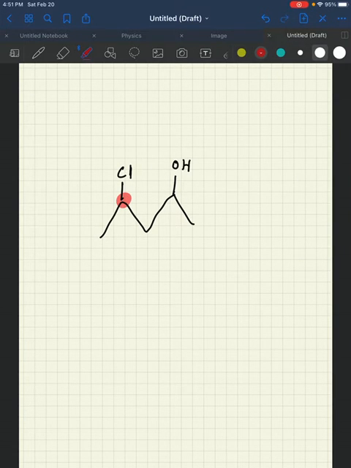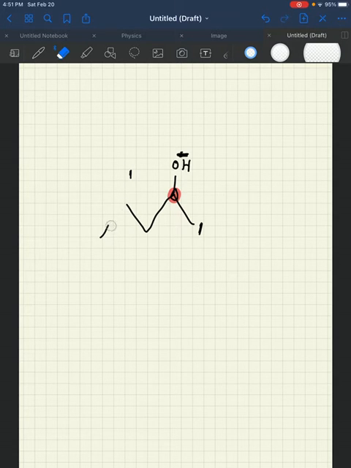Let's see if there's another one. Well, we can do the same thing with this carbon right here. We know it's connected to an OH group right here. We know it's connected to a methyl group right here. And we know it's connected to C2 right here. So this is definitely another stereocenter. So now we have our stereocenters. Let's move on. We'll go into meso compounds in a little bit. This is not a meso compound. So let's erase this and redraw it up here.